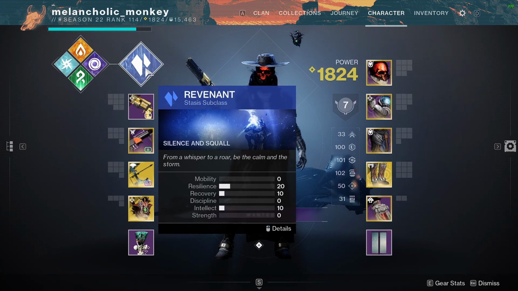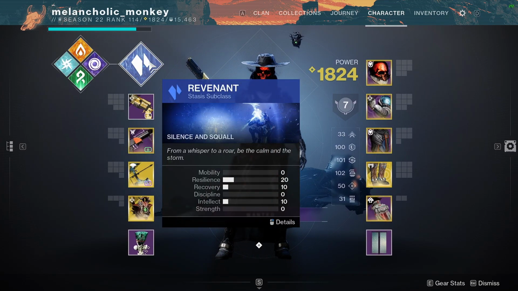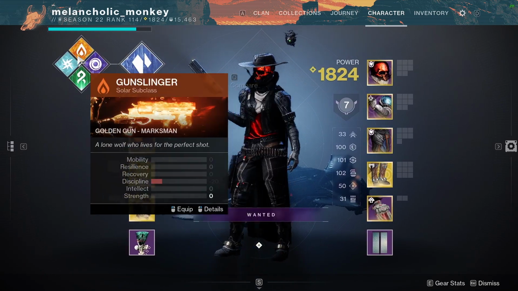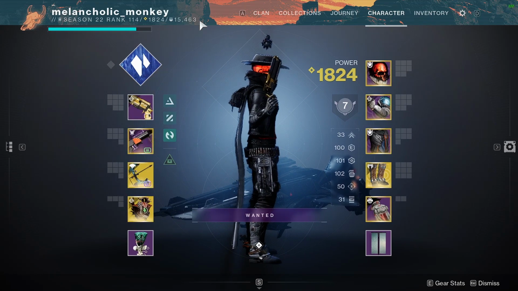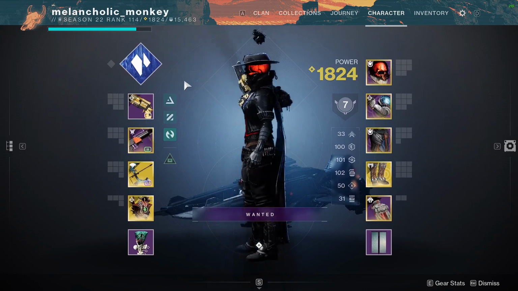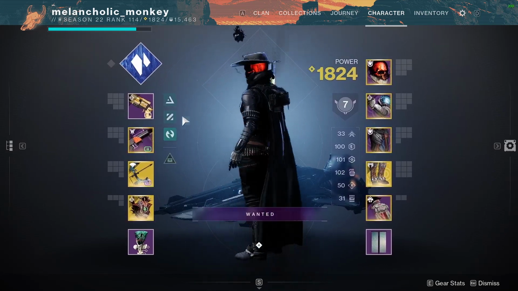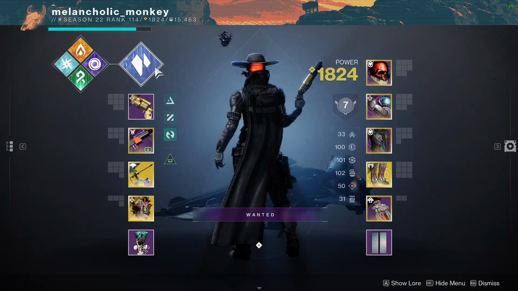Like I said, you can use this on Strand, or you can use this on Solar. Excuse me, Stasis, not Strand. Stasis or Solar. I prefer using it on Stasis, though Solar is probably better, quite honestly. I just like Stasis. We're going to go over both versions of the build. They're basically the same thing. You literally can just swap it over like that. But yeah, we're going to get right into this, starting with the subclasses.